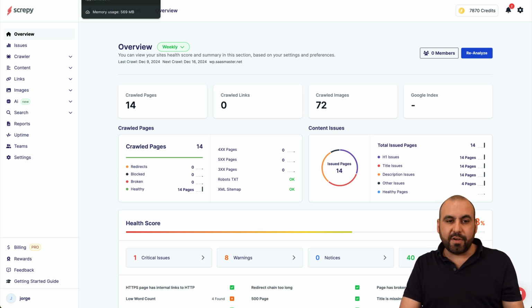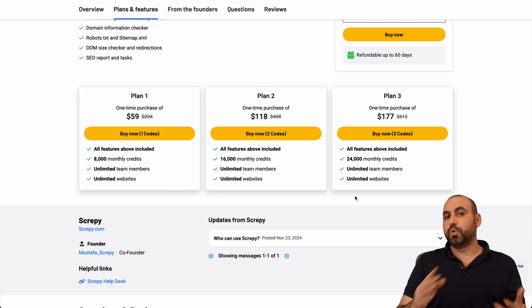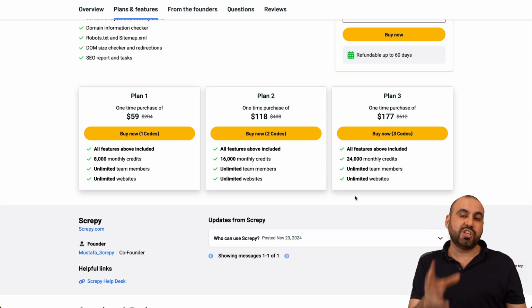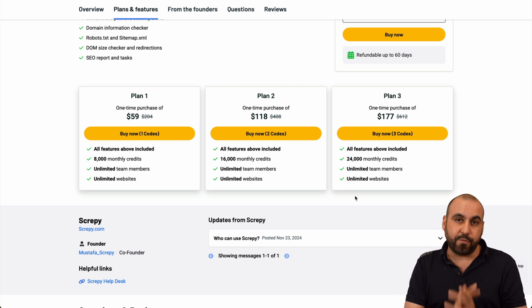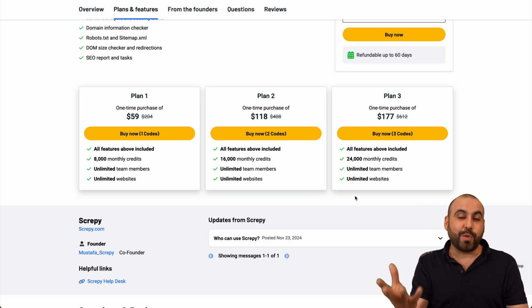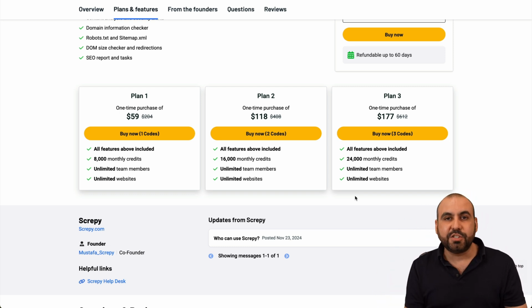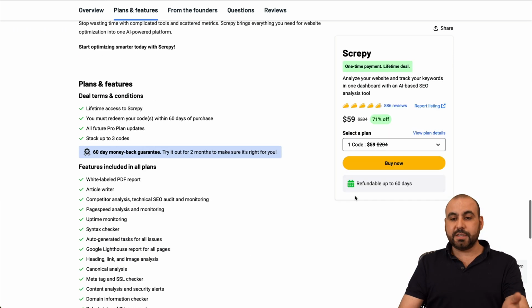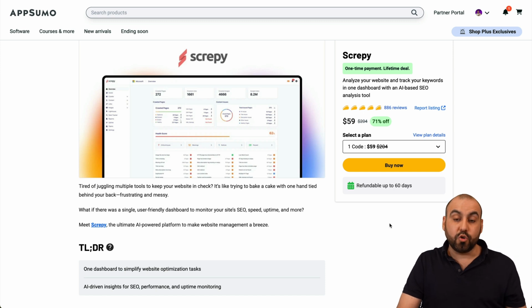So all that is going to be available in the lifetime deal, which I think is a really affordable plan. Plus, it's super easy to use. As I mentioned before, you don't need to jump in the back end to add any code. Just add the link and it'll analyze the website. You can even analyze potential clients' websites if you want to offer them the service to tell them, you know what, I found all these issues on your website and I can fix them for you and it'll charge you so much. So it's a great way to make money or improve your SEO score on your website.